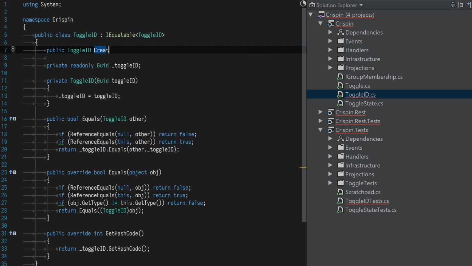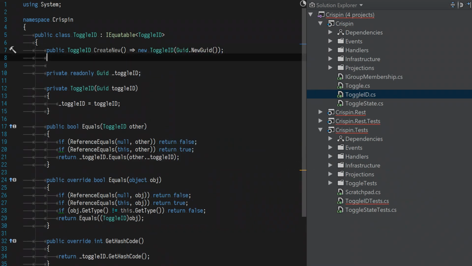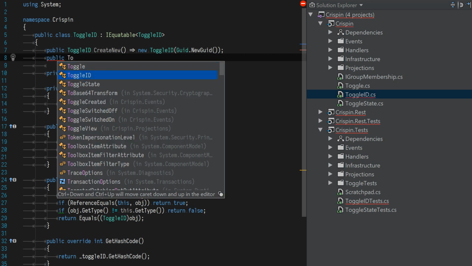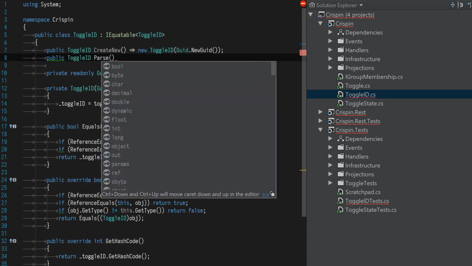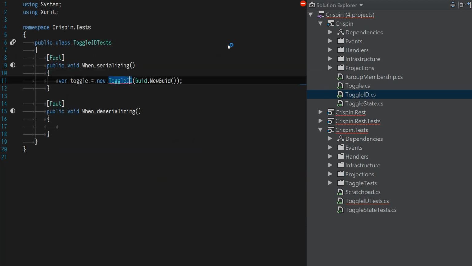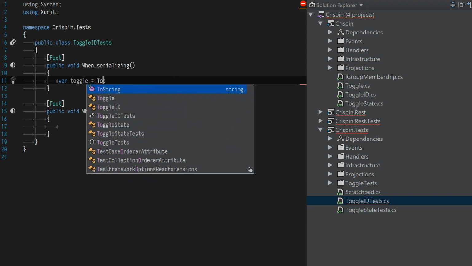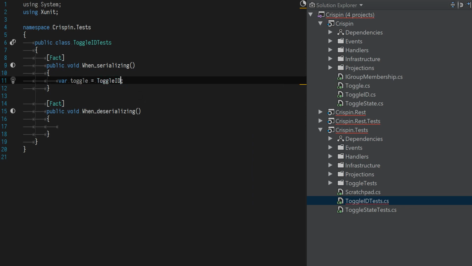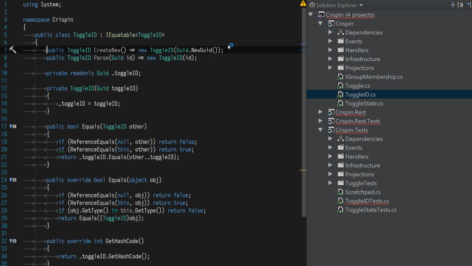But we do this create new, which returns a new toggle ID with a GUID in it, and public toggle ID parse string. We'll force a GUID for the time being. GUID ID, new toggle ID. Right, because now people don't have to worry that it's actually implemented with a GUID anywhere. Just a toggle ID dot create new. Oh, it would help if I actually made those static.